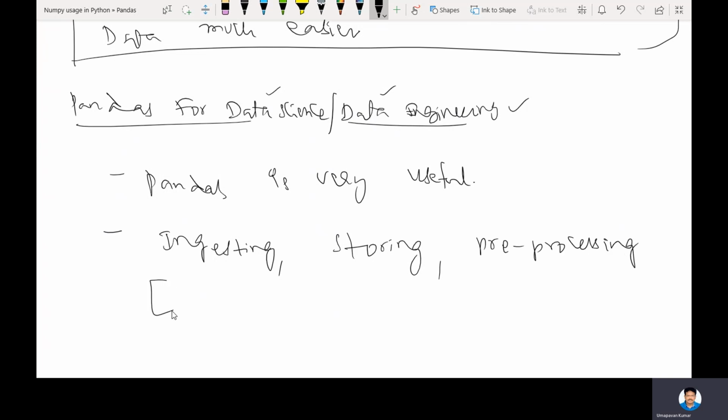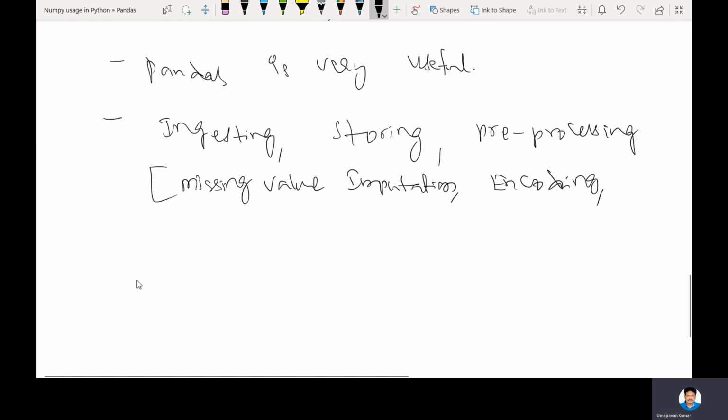Pre-processing in the sense of missing value imputation, some encoding techniques, and feature engineering. These things come under the category of pre-processing.